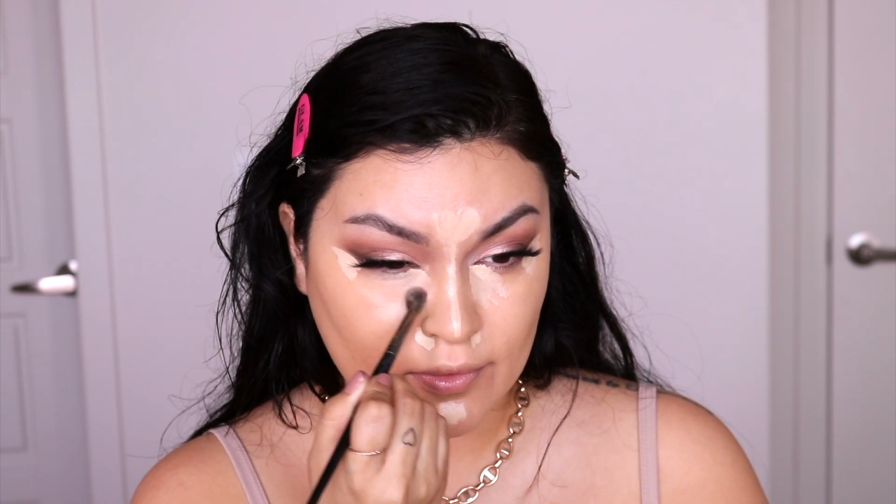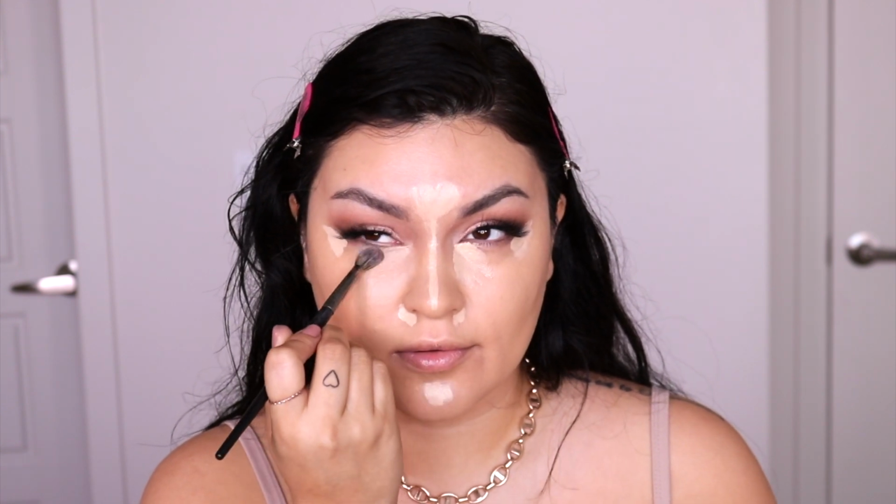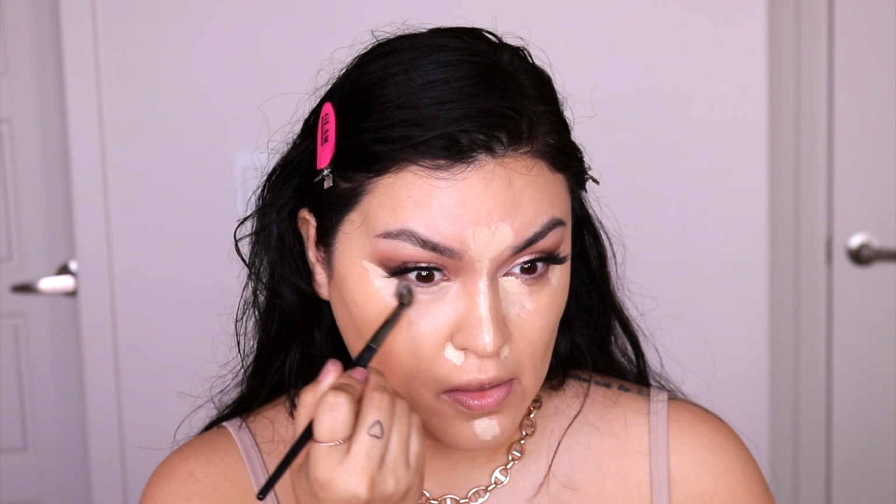To blend out the concealer, you guys, I'm going to go into the Morphe E30, which is originally just an eyeshadow brush, but I love to use this brush to blend out my concealer. You can also use a makeup sponge if you like, and it's also going to give you a nice, soft, natural look. But me personally, you guys already know that I love to use the brush to blend out my concealer because it kind of gives me a nice airbrush finish, and it just looks really flawless.